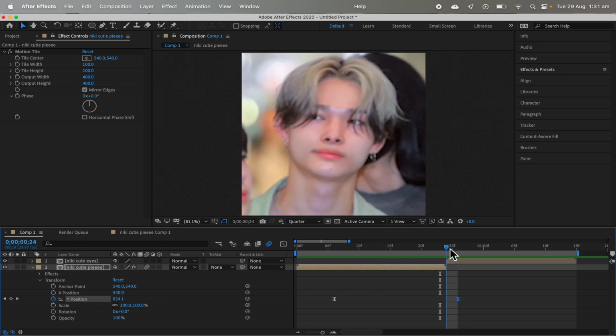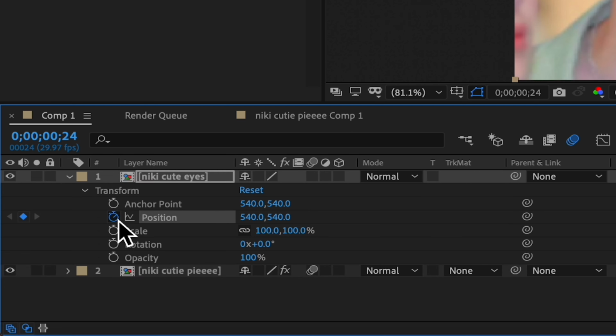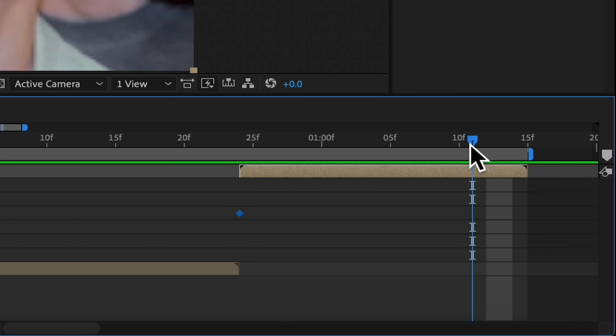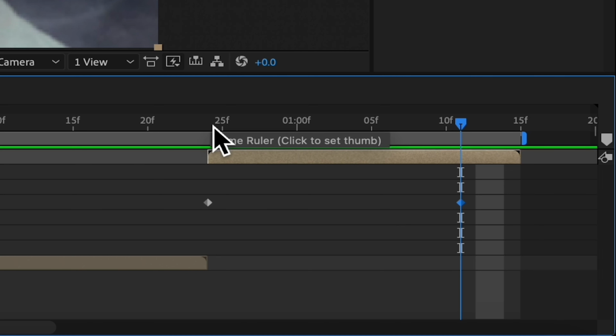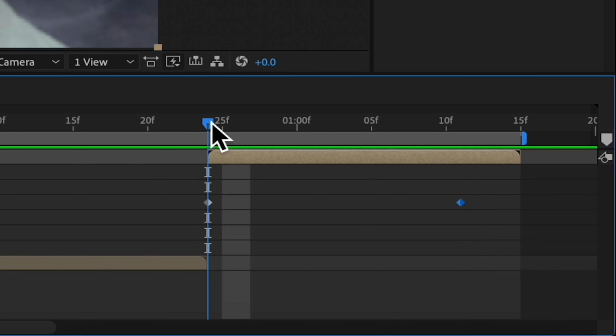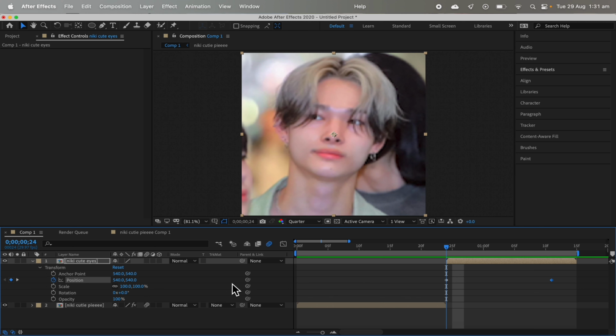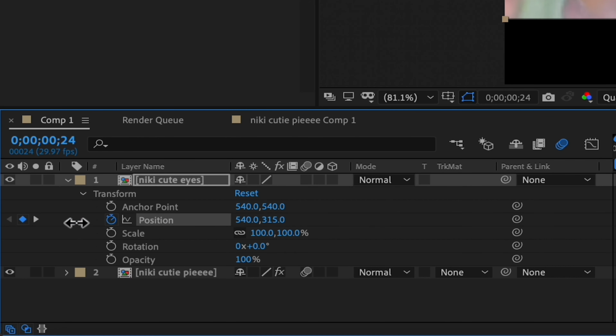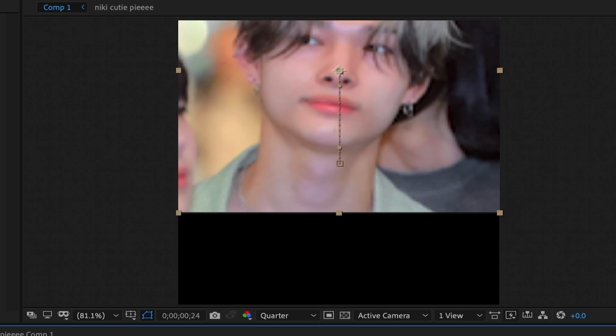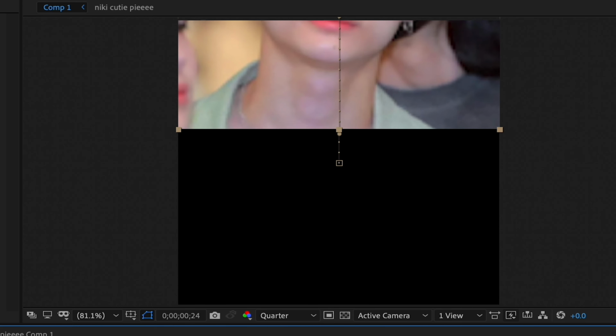Now for the next transition, what you do, same thing. Press that and go a little forward and press star and go. Did I just say that as a star? And go here. Now with this one, because it's going down, you go up. So instead of going this way, you go that way. So bring it back till you see nothing.